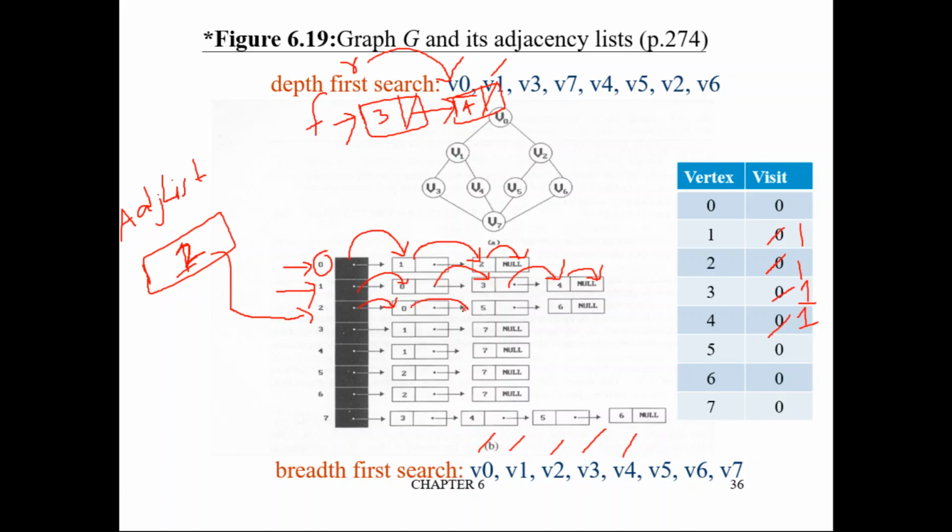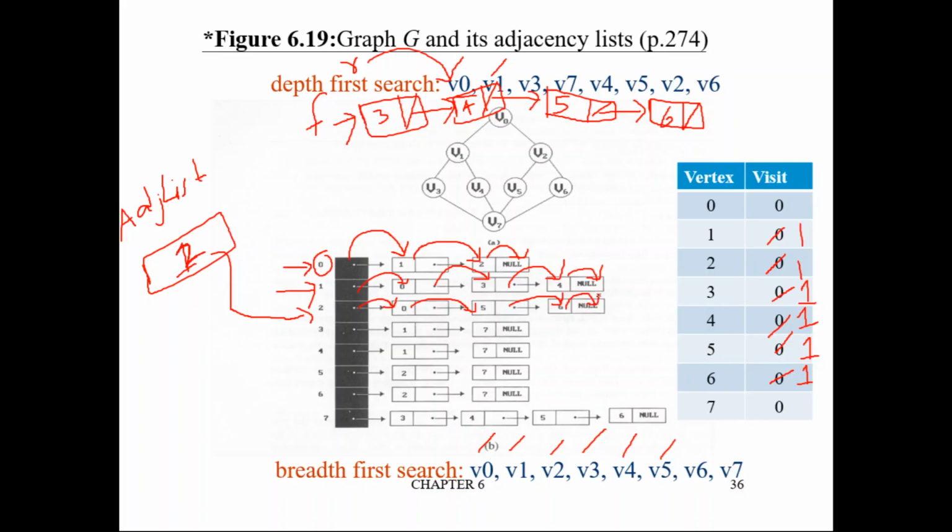0 points to 5. Is it visited? No. So visit it, so this will become 1. This is the first time we are visiting 5, so add it in the queue. So here we'll get 5, and its next will point to null. Next after 5, what do we have? 6. Is 6 visited or not? No. So visit it. So after 5 we'll have 6. 5 will point to 6, and 6's next will point to null.